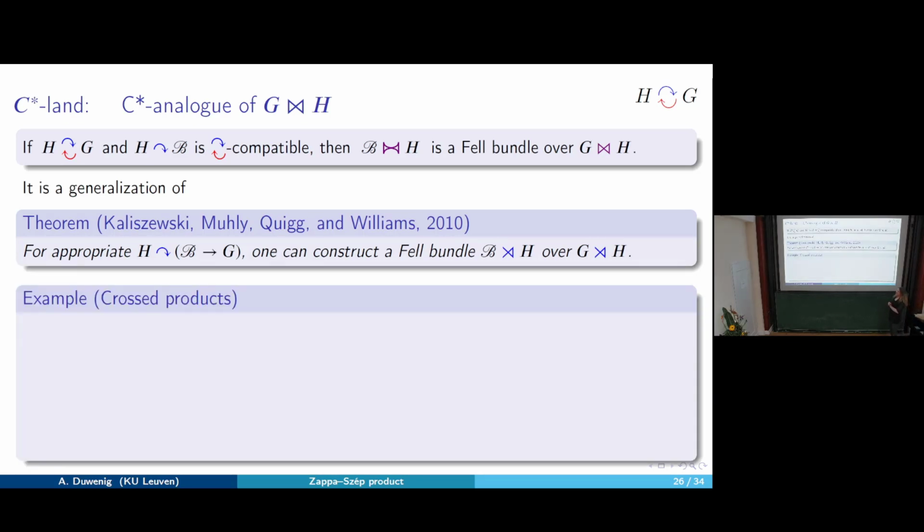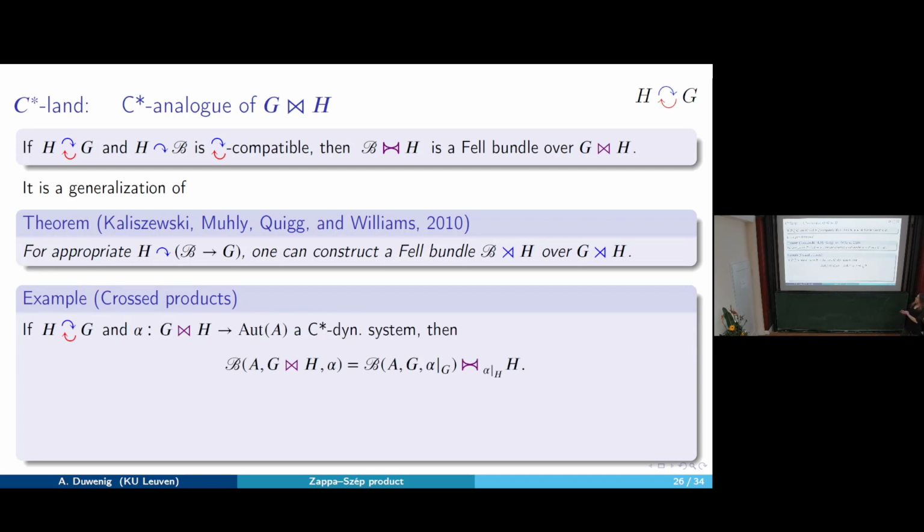Now, you can see what happens if you have an iterated construction. So say we have these two groupoids acting on each other, or groups in this case. I have an action of the Zappa-Szép product on some C-star algebra. That's my input data that I start with. In this situation, the Fell bundle you get for this dynamical system can be decomposed as a Fell bundle of the restricted dynamical system, Zappa-Szép product, the rest. Just as an example. So our construction is quite natural in a sense.